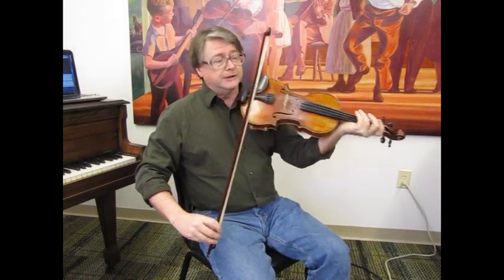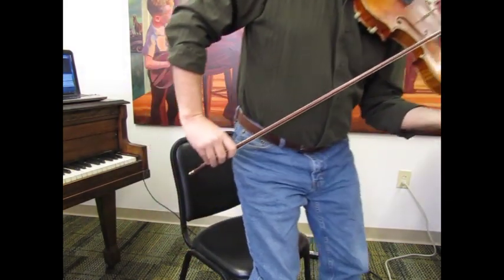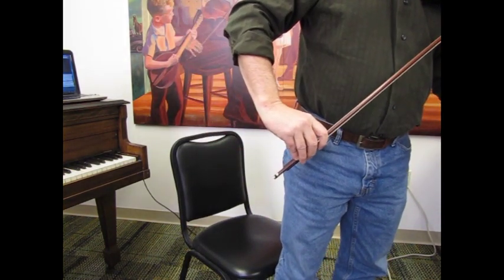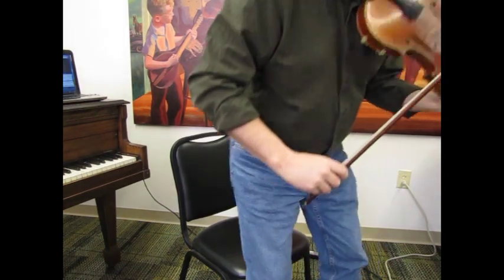Now, some people shift to play that, which is perfectly okay. I do sometimes when I'm playing, I might play it one way one time through and shift. So if you shifted, you'd put your first finger on the G and then play the E. It's not quite such a stretch, so put your first finger on the G and then play the E with your third finger. Okay? So the first little bit of the tune goes like this.